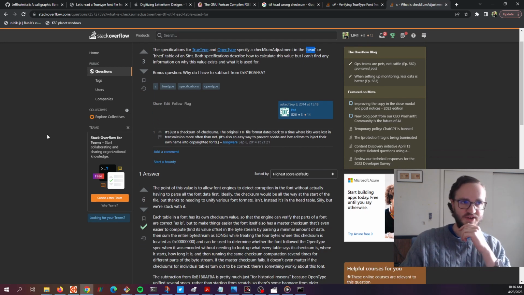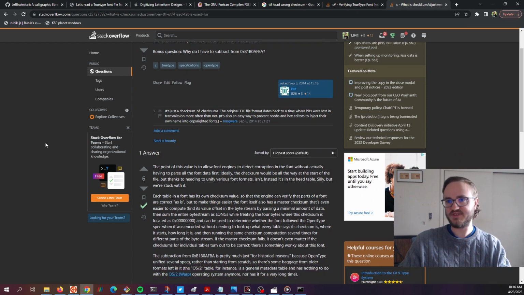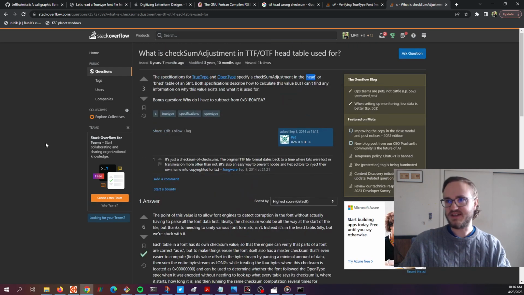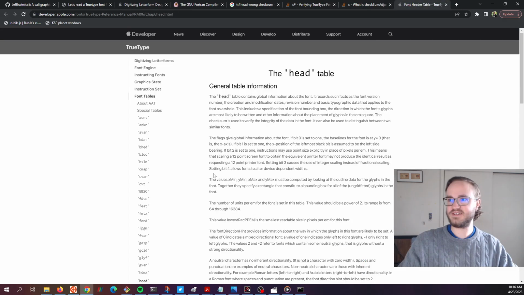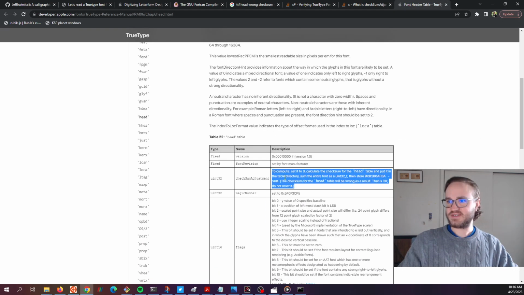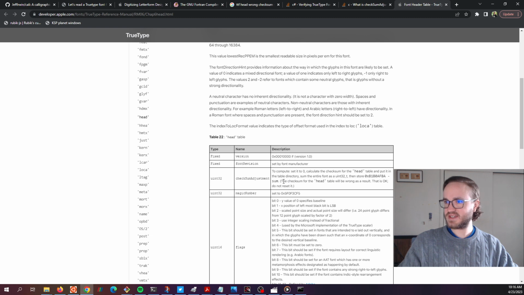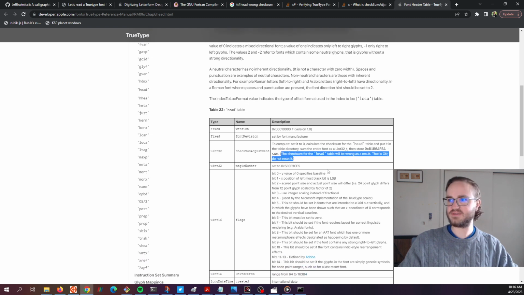So if I tried to calculate it as if it was the checksum of just the head table, it comes out as wrong. And that is by design. It's not because I was doing something wrong, it's just because that's the way the TrueType font file is. Basically, there's this thing called the checksum adjustment, and when you set it according to the spec of the TTF format, then the checksum for the head table will be wrong as a result, and that's by design.